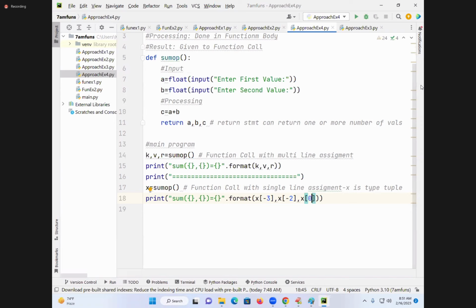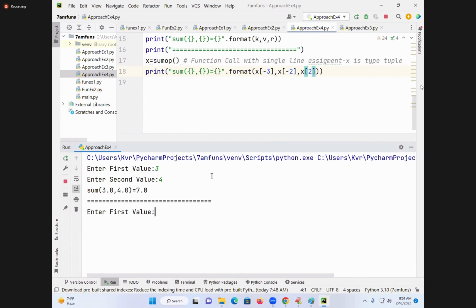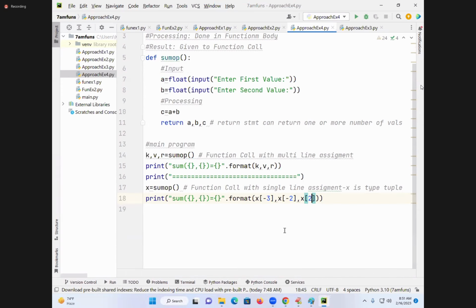So I am writing what here? 0 also I can write. I can write 0 now, 3 now, 2 I can write. 2 is nothing but what result? Positive index, negative index, any combination. So 3 and 4, and 2 3 and 4 5, the result is coming like this. But you did not understand, I know that. Why? Of course you understand. Some people are looking, sir, what is this 2 minus 2, etc. Already over in your childhood days only.